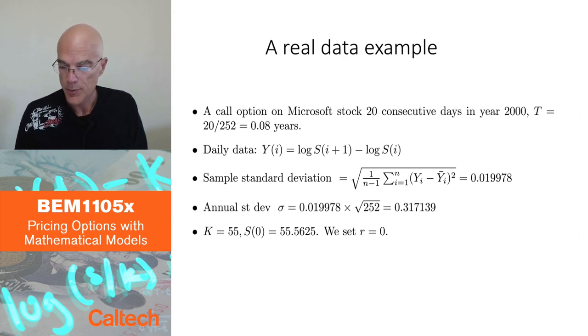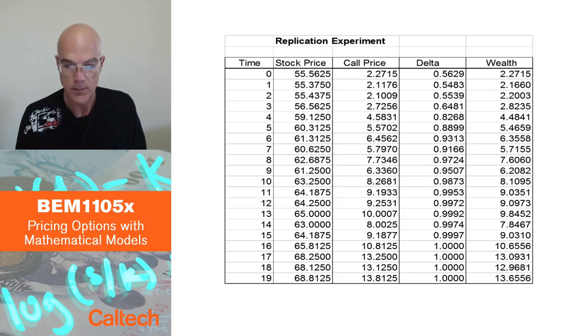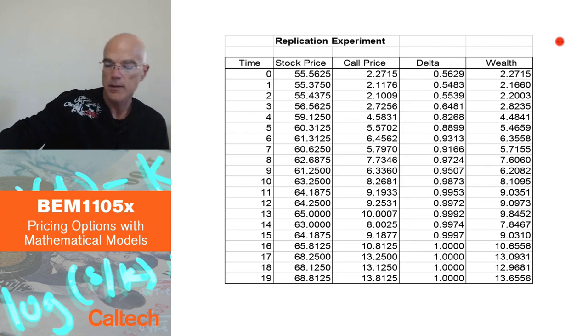Well, when I compute this estimate for sigma, let me go to this data. What I should really do is pretend I'm sitting at time 0, and I don't see the future. When I start doing hedging, I don't see the future. But the way I computed this estimate of sigma, I actually used data from the future. I found the sample standard deviation of my future data. You can't really do that.